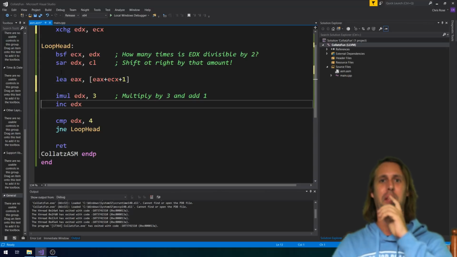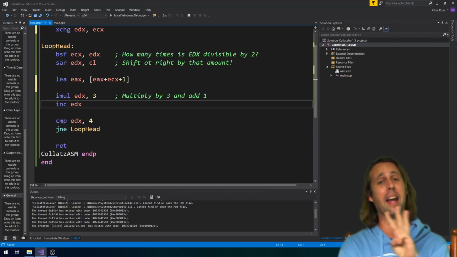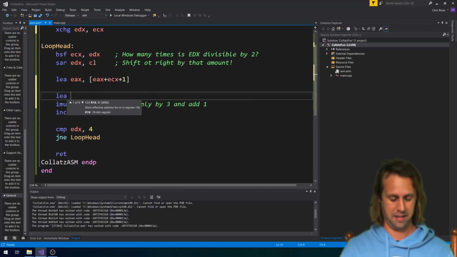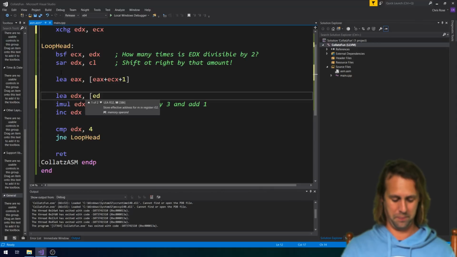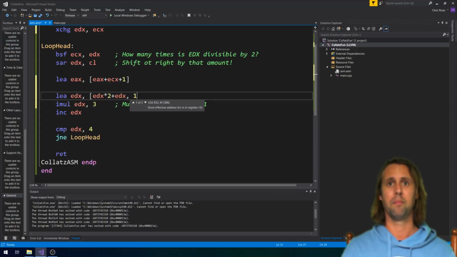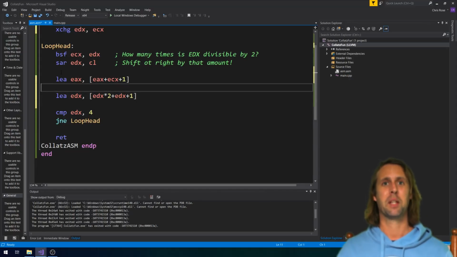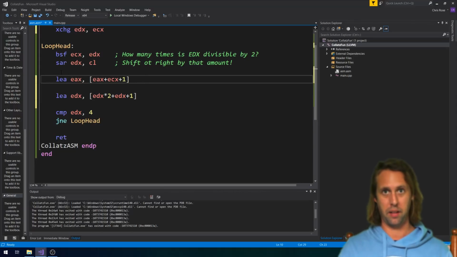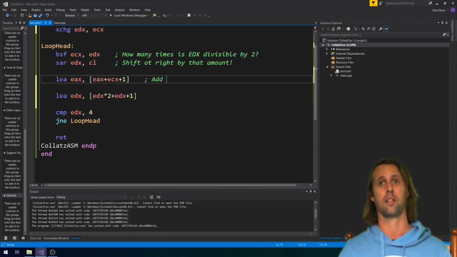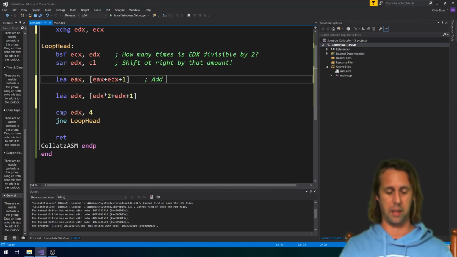All right, that's not all though. Let's have a look at this second little thing down here. imul EDX by 3 and inc EDX. Let's load effective address again. Bam. Nice. So we can swap both of those lines with load effective address. One of the cool things about load effective address is that it doesn't take the same amount of time as a normal imul. Yeah, it's quite quick. And we're doing the additions of EAX and ECX plus the addition of the 1 in a single move. So hopefully it'll be quicker.